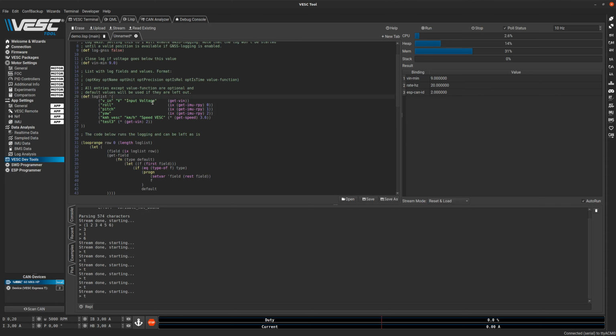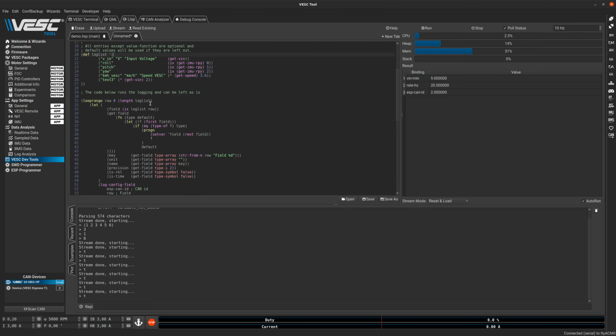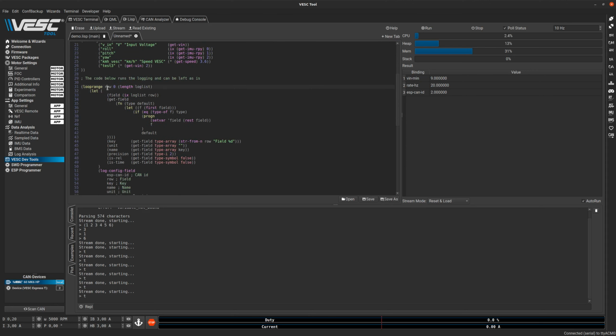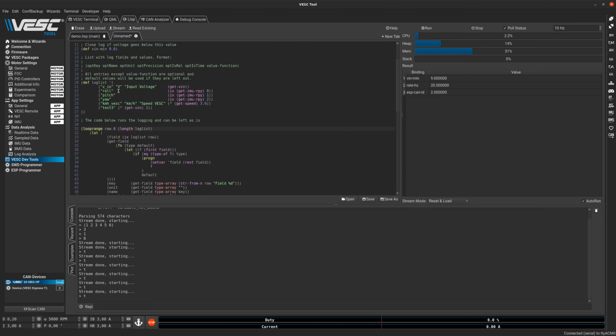There's probably a million ways to achieve this, but the first thing I do in the code is a range loop. There's also a loop for each, where you can loop over each row, and we can even test that here. So we can do, for example, loop for each log list, call it E entry from the log list, and for each entry we just print it. And we can see that we can loop over the whole list. But in this case I also need an index, because I want, this is entry 0 and this is 1 and so on.